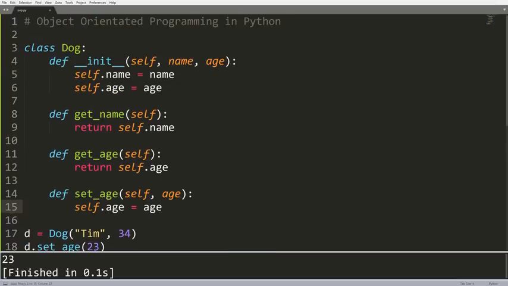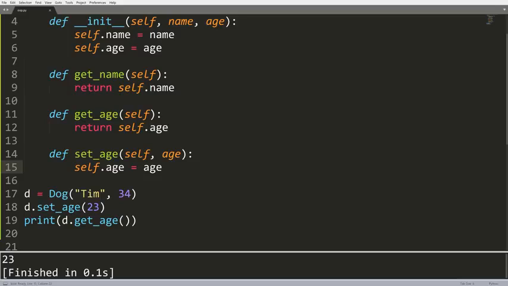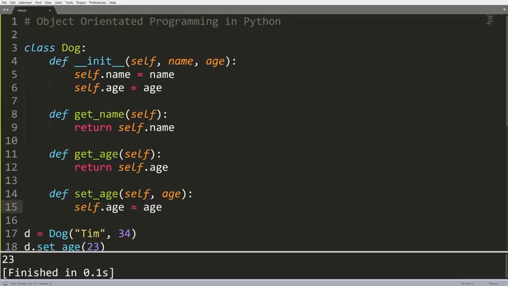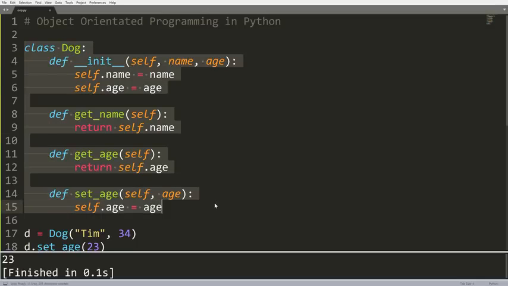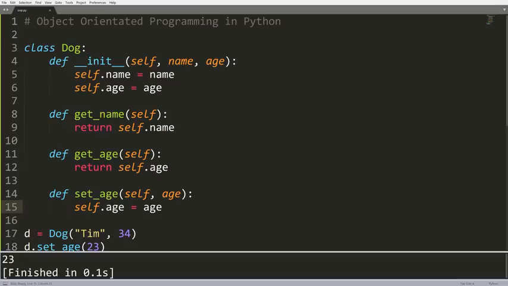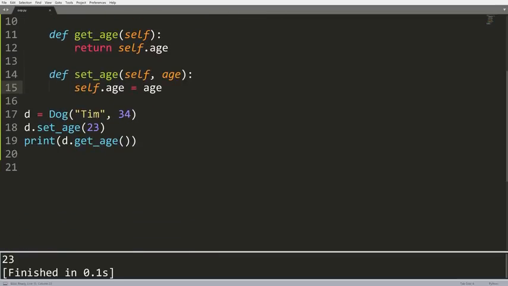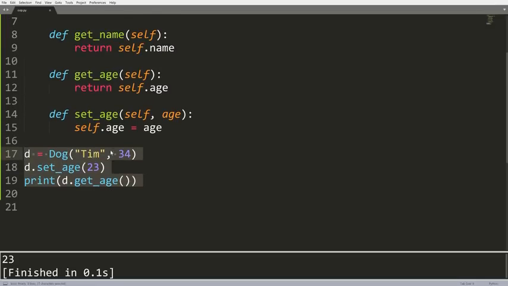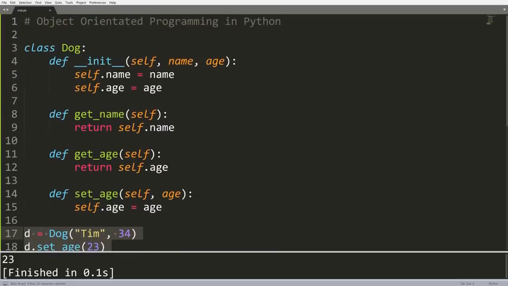Now, some of you may be saying, well, why do I need to do this, right? This seems kind of redundant. I could write in a different style. Well, the nice thing about object-oriented programming is once you create one of these classes, you can have an infinite amount of instances of this class without having to change anything. So let's say, for example, that we'll leave that class up here right now, but we want to simulate what we've just done here for the Tim dog, right? We want to have an age, and we want to have a name, and we want to be able to change his age and all of that.